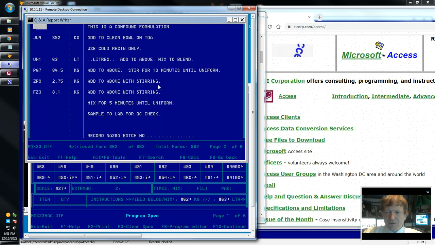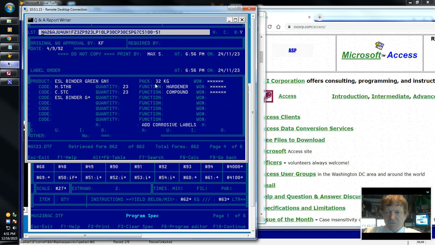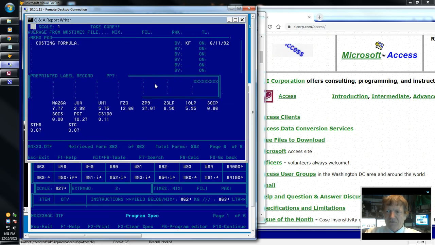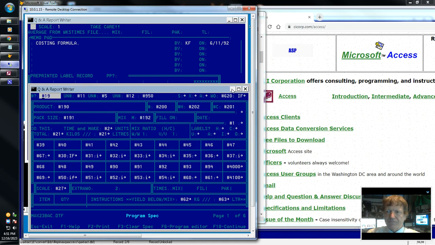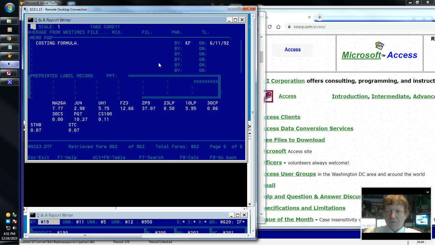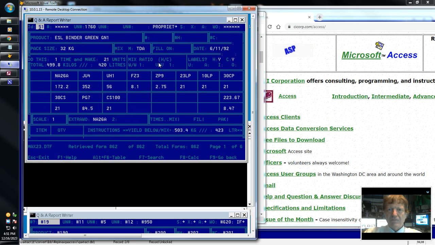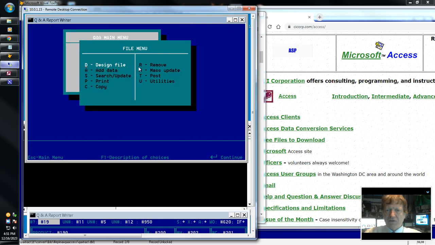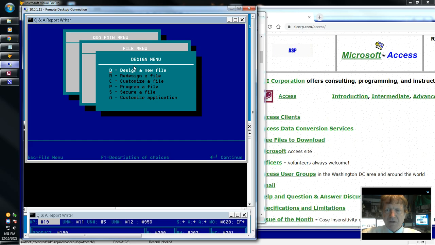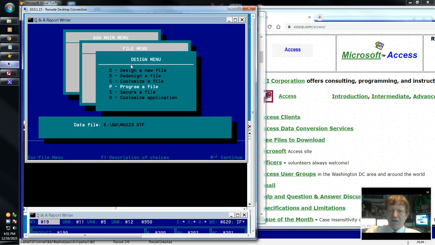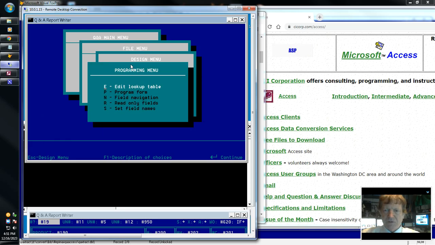This form has 2, 3, 4, 5, 6 pages to it, and it also has a lot of calculations. You can see under Design File, and then down to Program a File, choosing the file, and take a look at the programs.